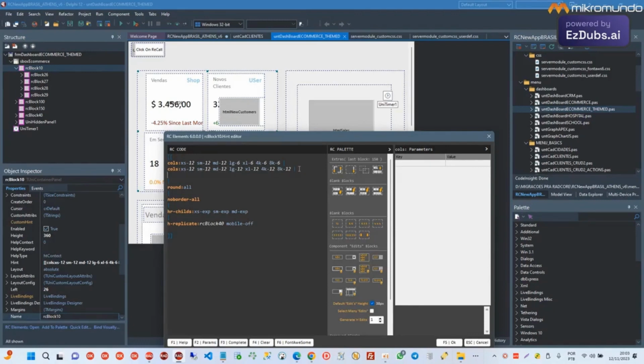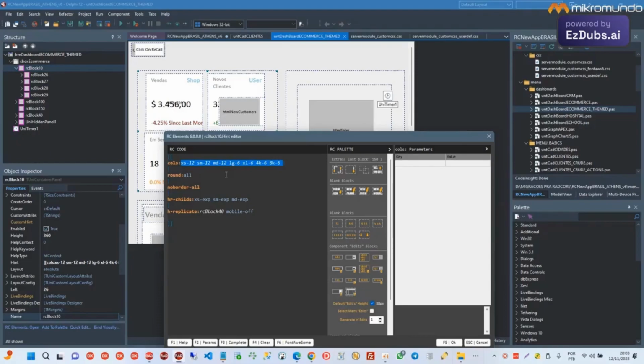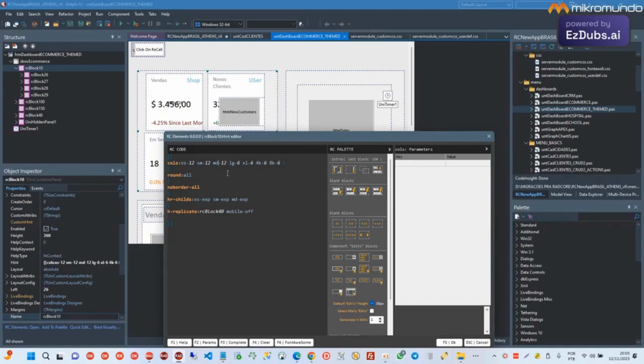It is not the purpose of this video to explain how responsiveness works, what every detail means. But for those who know Bootstrap, you already have an idea more or less of what I wanted to do here. I kind of copied the idea from Bootstrap and created our responsiveness system without using CSS in RadCORE, including things that don't exist in Bootstrap.